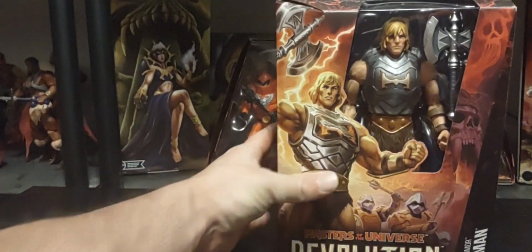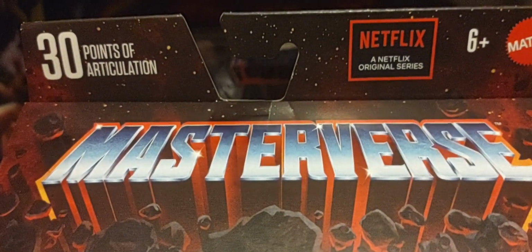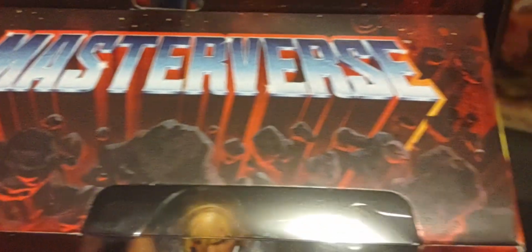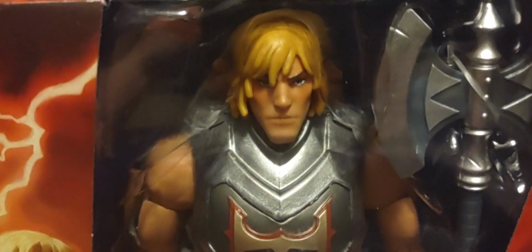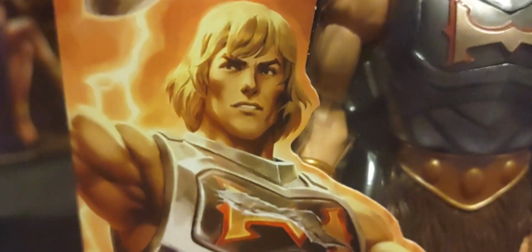Right here. Front and center. There we go. Alright, we have the more updated and beautiful box art here. We have the 30 points of articulation. We have the much improved, updated MasterVerse logo here. I'm digging this new logo here. You got the vintage kind of red rocks blasting around it right there, like the Origins card back. The Netflix show, Mattel, and there's good old Battle Armored He-Man right there. I love the battle axe here. And a nice glamour shot of him right there with some beautiful lightning. Very bright and really nice.